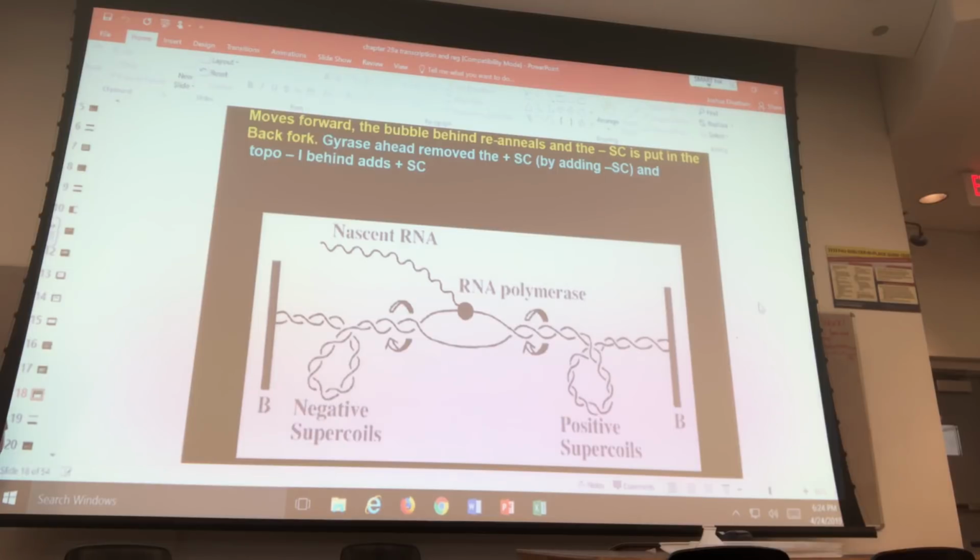Elongation is pretty easy. The only information you need to remember about the elongation step in transcription is that when you transcribe something, you are opening up DNA. Whenever you open up DNA, you build up supercoiling. We learned there's a category of enzymes whose job is to fix supercoiling, of which there's one that fixes positive supercoiling ahead of the transcription bubble. What enzyme takes care of that? Gyrase. And there's a category of enzymes that fix supercoiling behind the transcription bubble called topoisomerase. And I think it's topoisomerase 1 specifically.